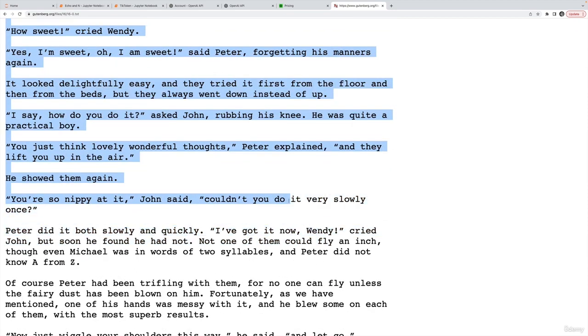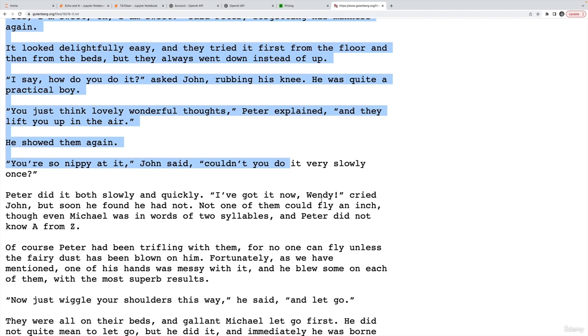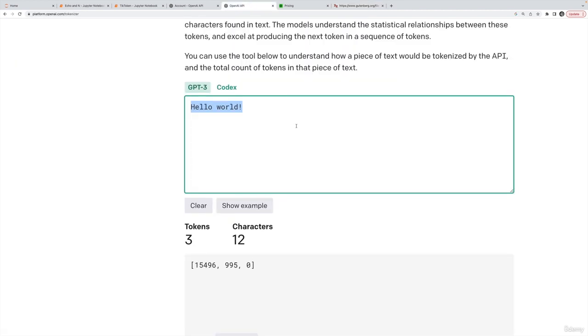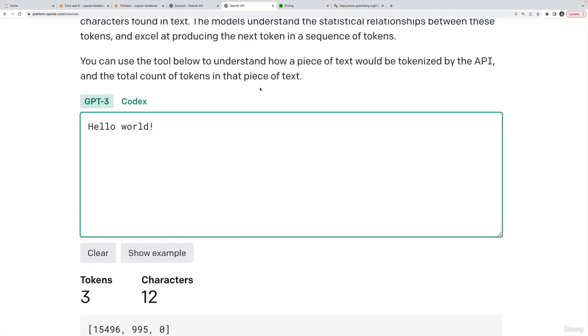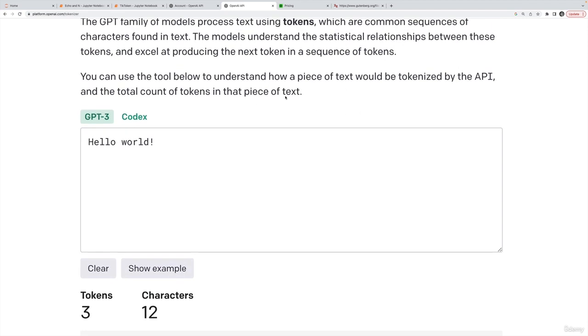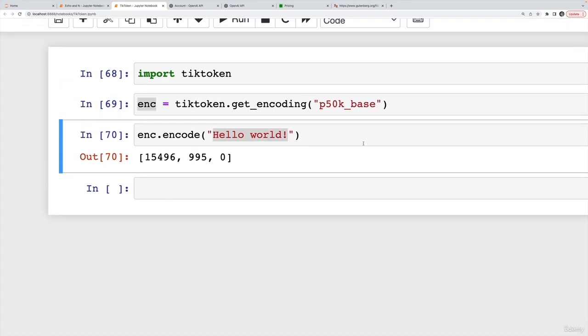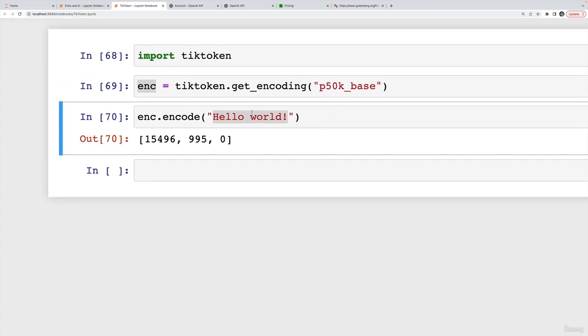I could write a function to do that using TickToken, where I ask TickToken how many tokens are here, and I keep adding on until I get to 4,000, and then I stop. The tokenizer does the same thing. It's the same algorithm behind the scenes. It's just a browser tool, and it's a good teaching demonstration. But TickToken is what you would use in the real world to actually figure out how many tokens are in a piece of text.